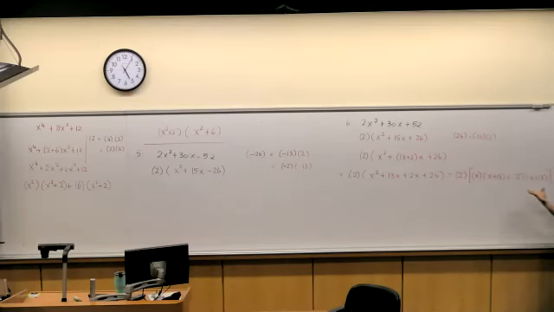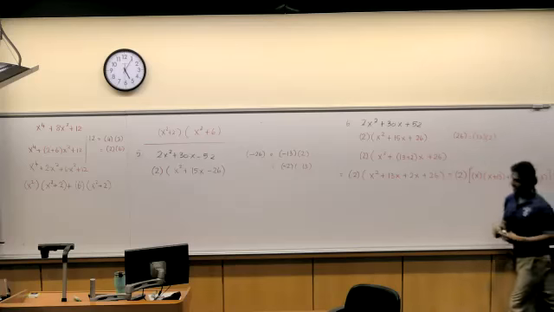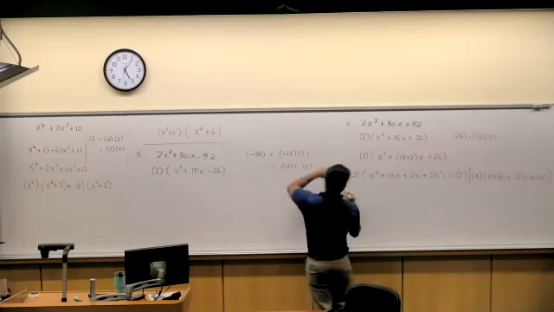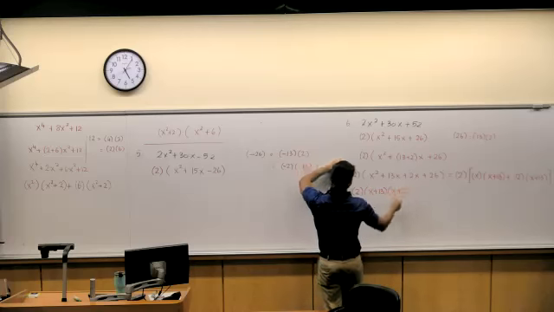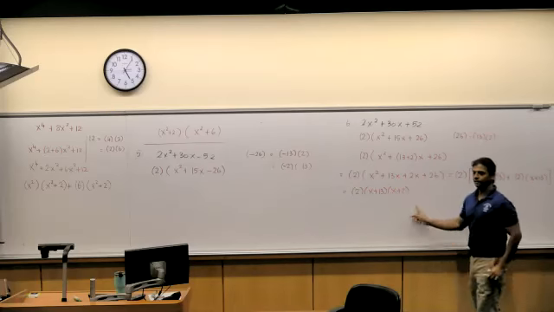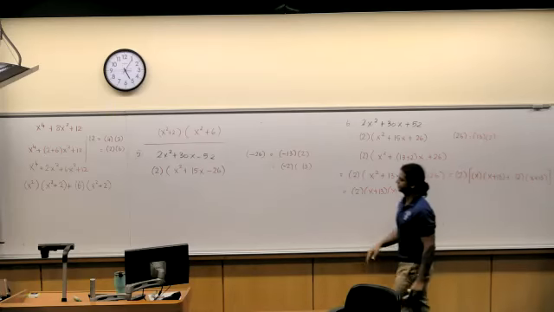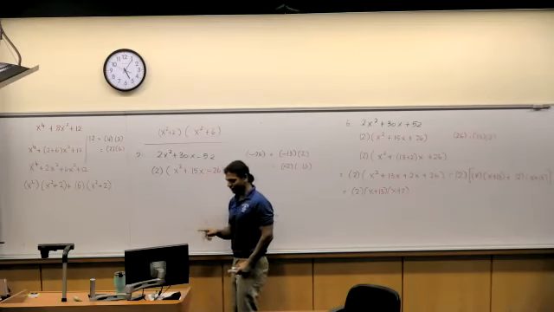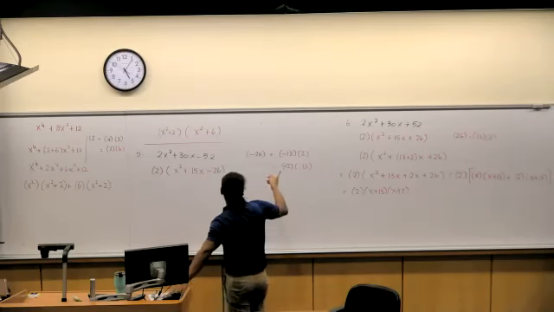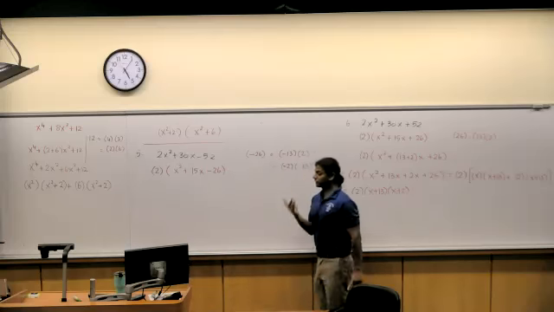Now, what factor is common between that term and that term? X plus 13. We take that out also. There is a 2 out already. So 2 times x plus 13 times x plus 2. Good. So it only takes one number to mess it all up. But you should know when to stop.